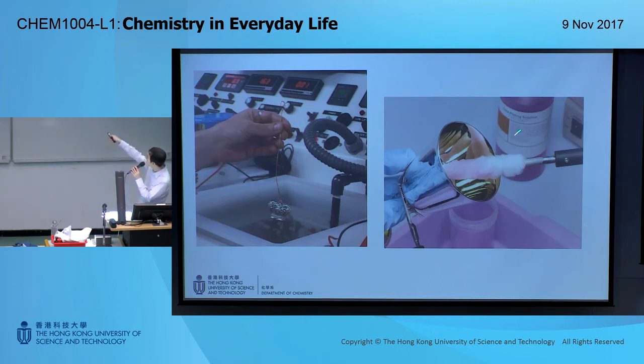The only thing they're doing is dipping a cotton swab into the solution of gold ions, and they connect this cotton swab to an iron stick, which is the anode. And here they connected the cup to the cathode. So the cup is the cathode, the minus electrode. This stick here is the positive. When you touch this swab around, there will be a current, and electroplating will happen as you touch the cup with the current passing. Gold is plated on the inside of the cup. You can see this is quite nice. You don't have to waste a lot of gold, because the solution contains gold and it's very expensive.